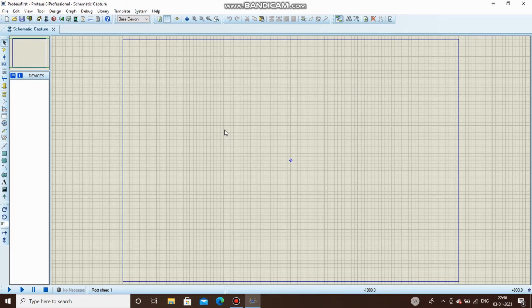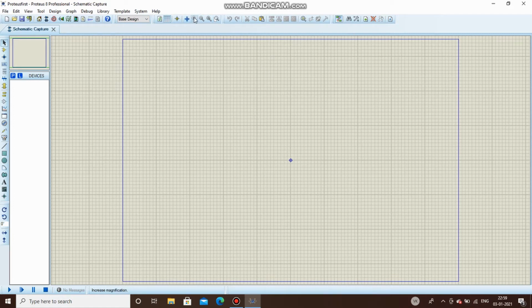So first of all, to get acquainted with all these things, these are basic saving and opening projects and all these things. This is PCB layout and 3D visualizer. These both things are basically required when we design PCB, like when we convert our schematic into a PCB. In order to do that, we use these tools, and these are basically zoom in, fit to screen, and all these things.